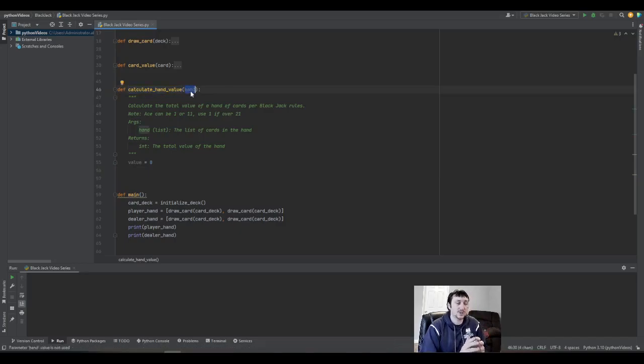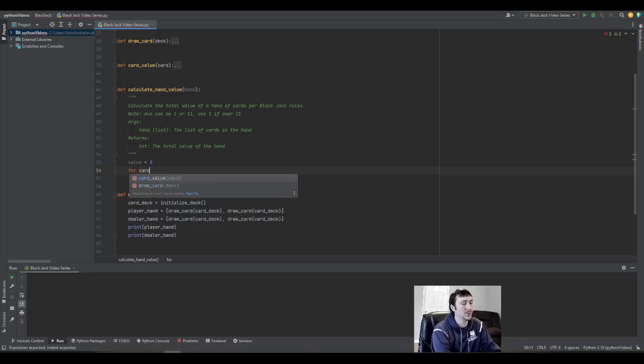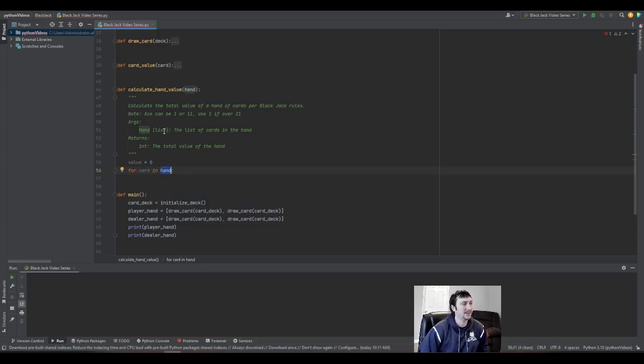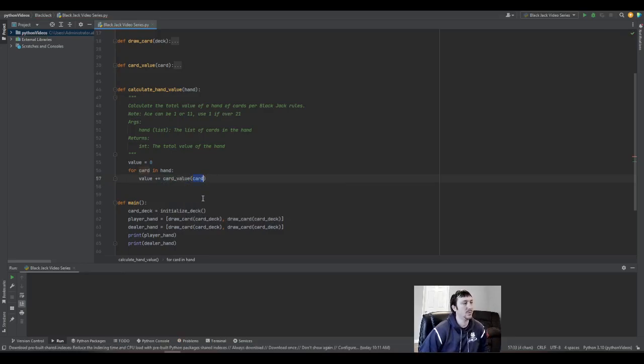So now we have access to one player's entire hand, whether it's the dealer or your hand or another player at the table's hand. You're getting their entire hand, and now you're going to want to loop through it. So we want to loop through each card in hand. Here you have a list, which is your hand, and it's going to go through each item on the list. That's what for in will do here. And because we already built card value, all we need to do is call that function and send in the card for each time we want to calculate that value.